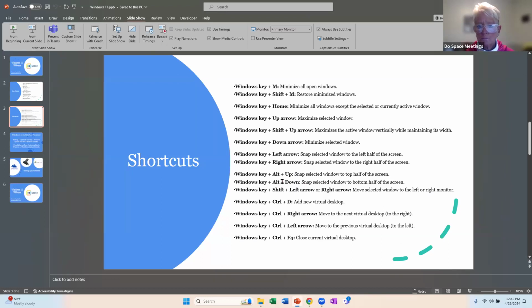Which one was that? I'm going to change this. That's the arrow. Okay, so the Windows key, the Alt, and the down arrow will snap the selected window to the bottom half. So I'm going to do Windows, Alt.